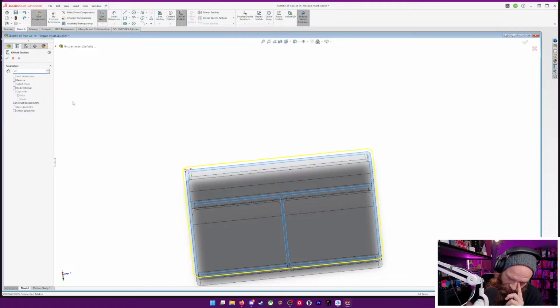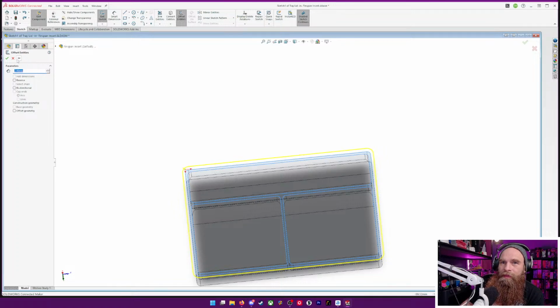I want my lid to still have the 2 millimeter thickness in the wall, but I want it to be 0.2 millimeters off the edge. So I want it to be 2.04? 0.2. Oh man. 2.4 millimeters. 0.2. Yeah, okay.